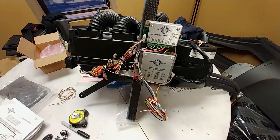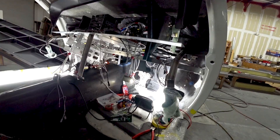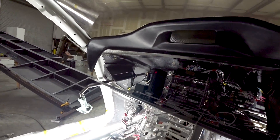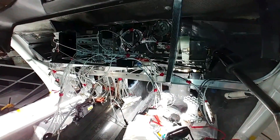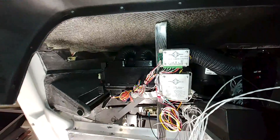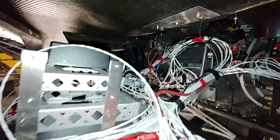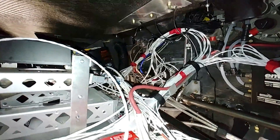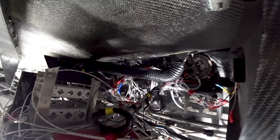Now we're onto Friday. I've got the glareshield in — Devon helped me put that in and since it fits nicely and isn't coming out, I'm just going to work through and get everything done with it in place. I've got the avionics back in there, the little Wi-Fi hotspot in there, and the air conditioning unit — it took a little finagling to fit around the avionics, but it's sitting in there nicely with quite a lot of room behind it. I've been using Velcro straps to tidy up the wiring, and I've also got the vent line hooked up for the defrost vents.